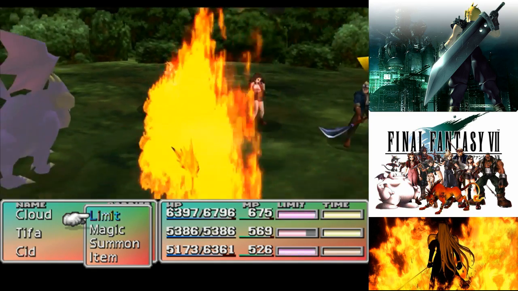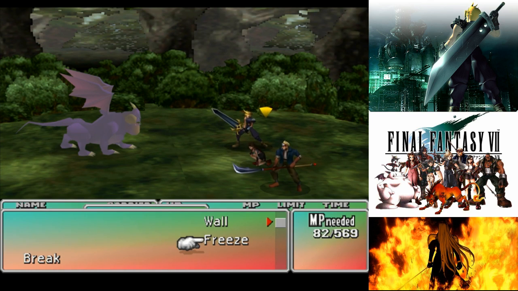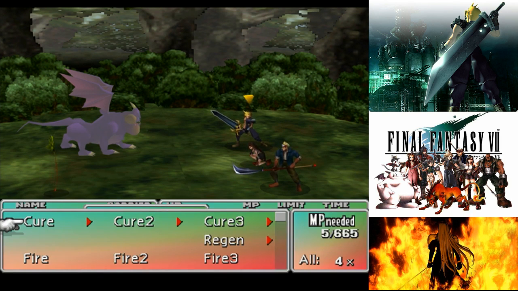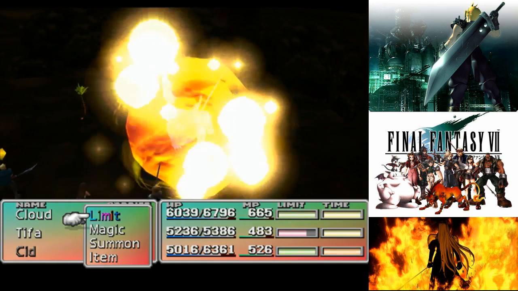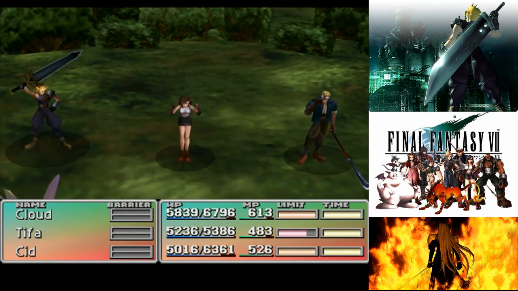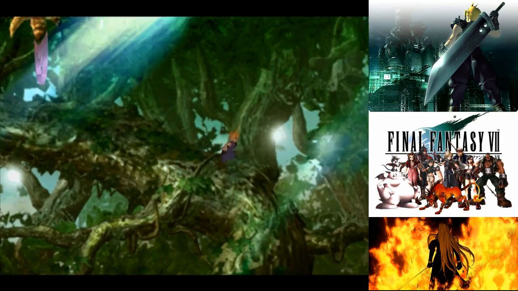I'm saving that limit break, not using it yet. That missed? How could it miss? Oh no! There we go. So, notice how that was an item bag and not a materia? Indeed, it was inside the item bag, I can assume. It's unusual that you see that, but that's what happened. Okay, you can get down now, Cloud.